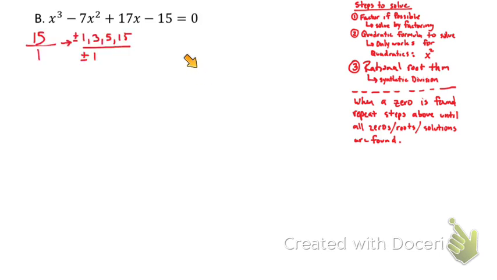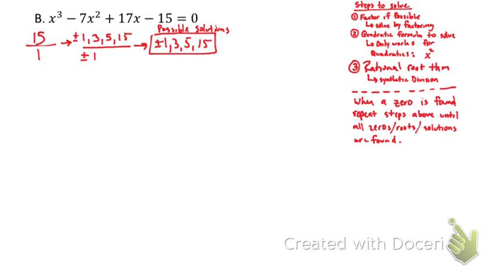So rational root theorem says take your constant, 15, and your leading coefficient, 1, and these are all the factors of my constant, the top number. These are all the factors of the bottom number. Now let's create our possible solutions. So again, the rational root theorem, our possible solutions are taking the top number divided by the bottom number. If you do that for all combinations, these are our possible solutions. So now let's go ahead and do synthetic division to figure out which one of these is a possible root or zero.